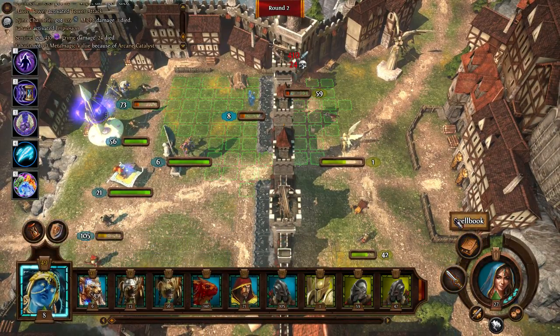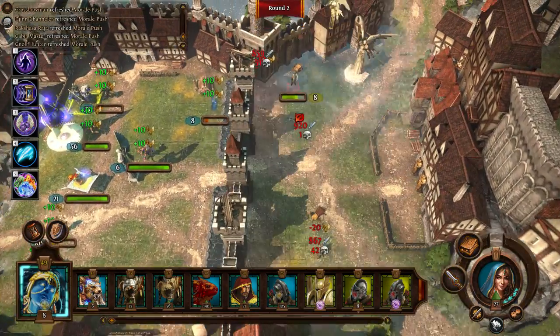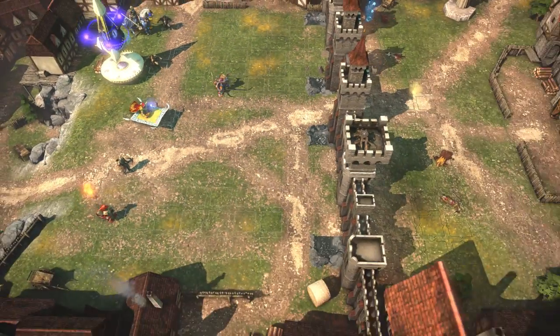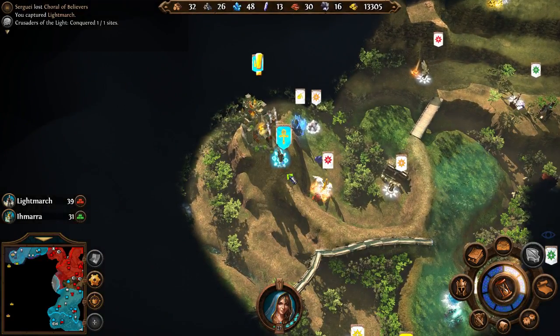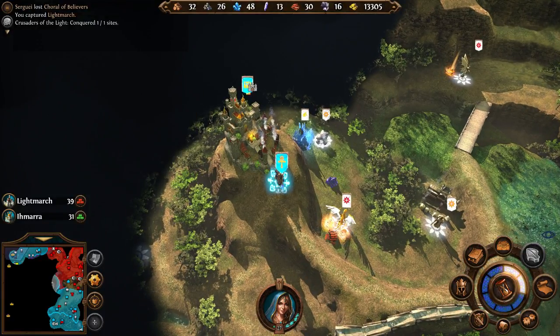Implosion on this, because it's free. It's tsunami afterwards to take care of these guys. Get in here and get me some mana back. Okay. So we got that city here. Right, that was the city.